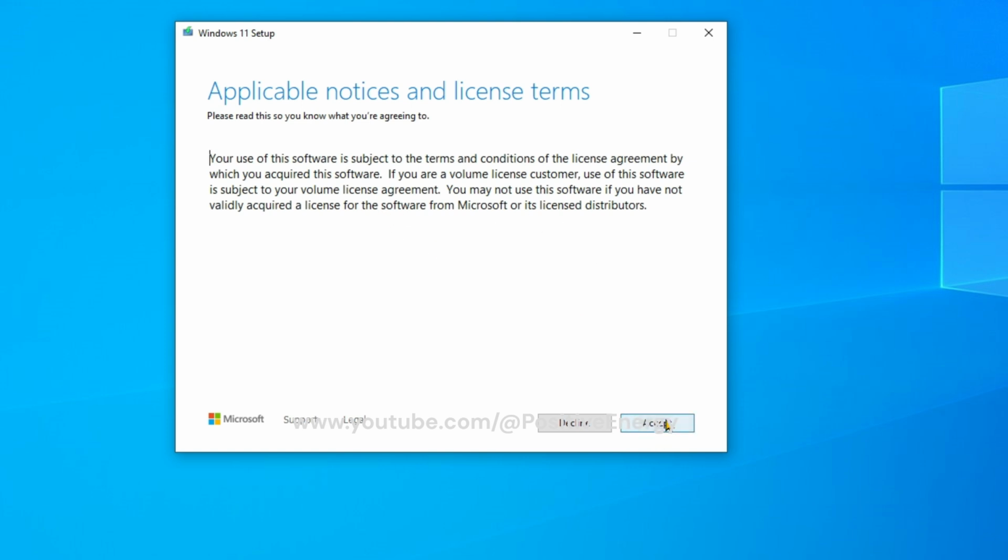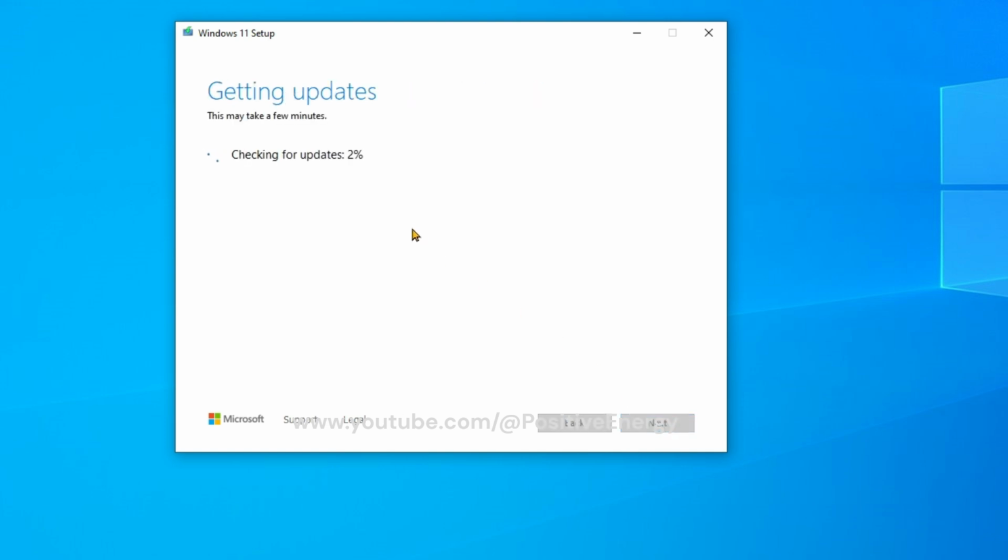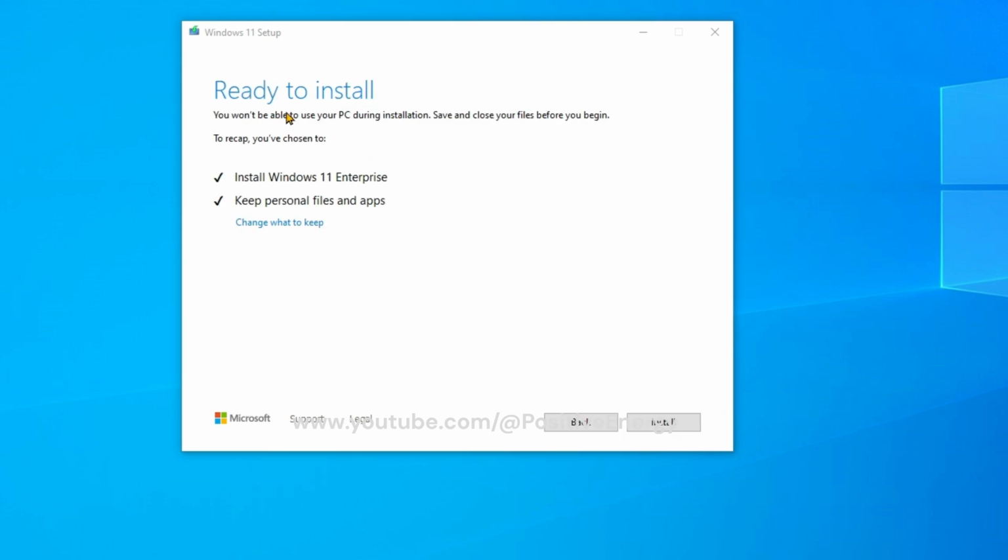Accept the license. Windows 11 is ready to install. You will not be able to use your PC during installation. Save and close your files before you begin.